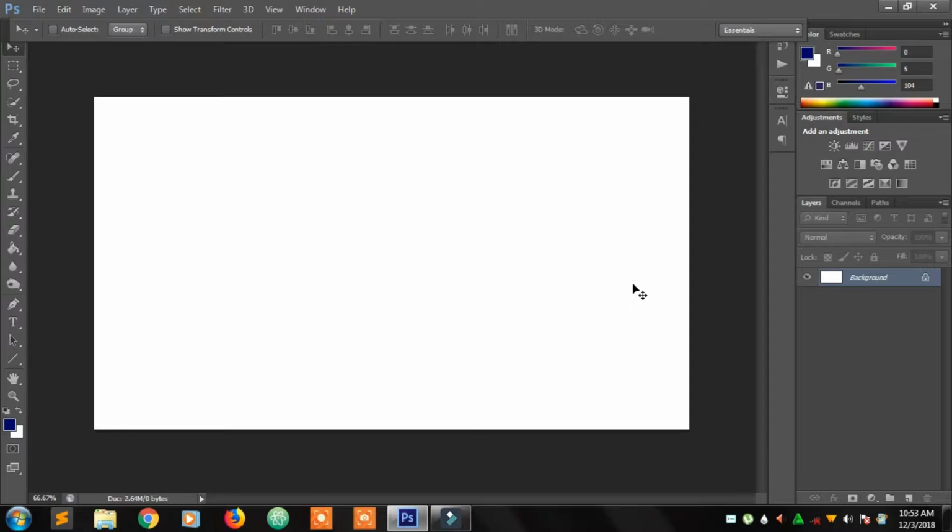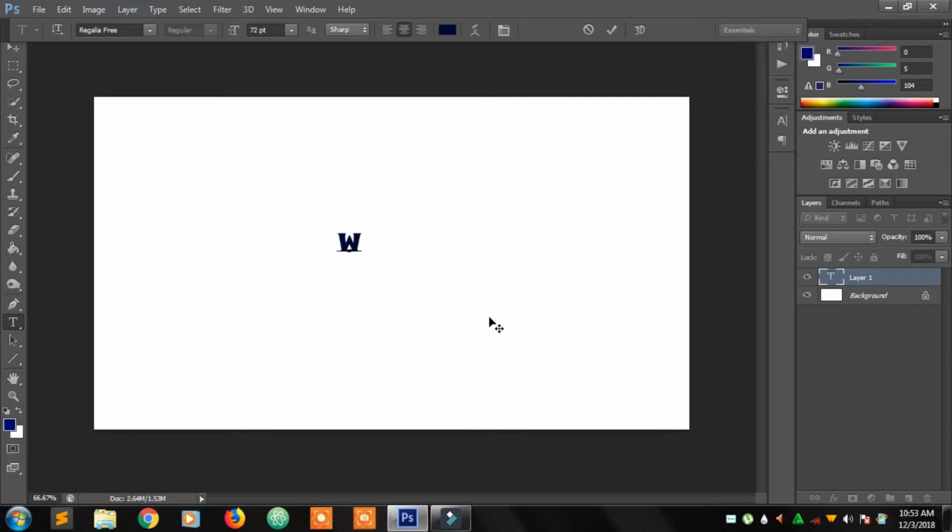Now we create a new layer. Then we click on our text. The system is kind of slow, so please don't be annoyed. Then you choose any size of text, any font, anything you like. Then we can go with caps lock, web NOOB, understand, web NOOB. Then we can press OK.